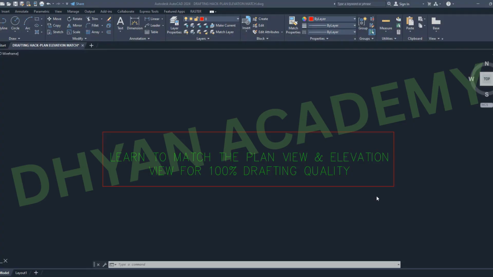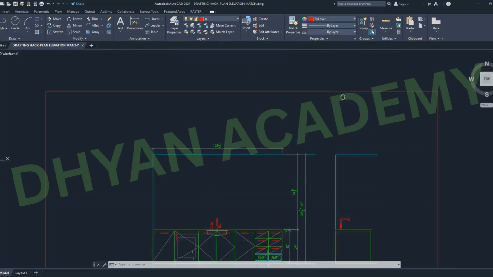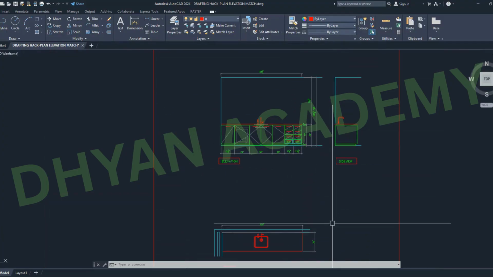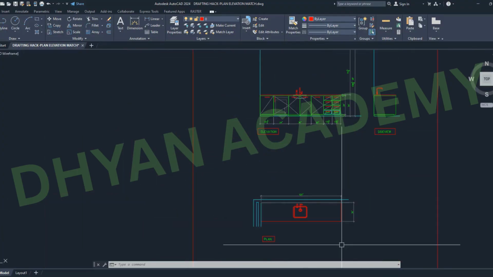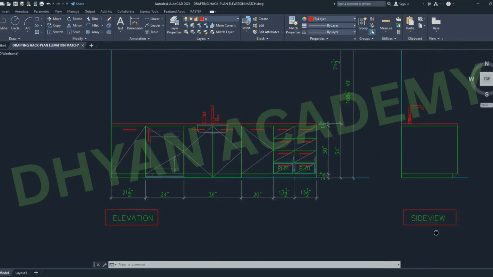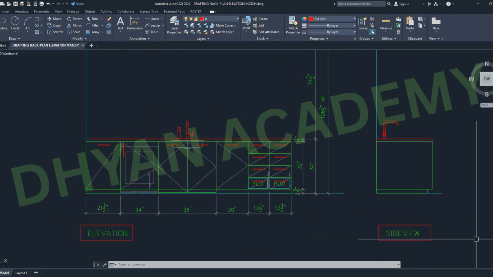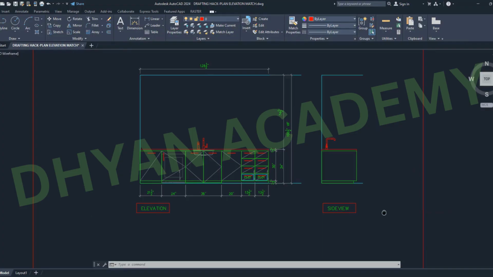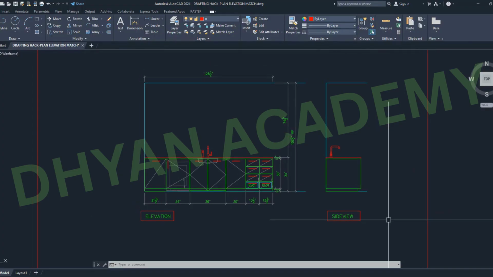a quality check. Okay, self quality check. Whatever drawings we make, we always have to self quality check, and only then recorrect the things which are not aligning. For that, if you just come back to the bottom, we have some views. This is my plan view, this is my elevation view, and this is my side view. This is also a drafting hack you can consider, because you're making your drawing, but how precise they are is something which we are going to learn.